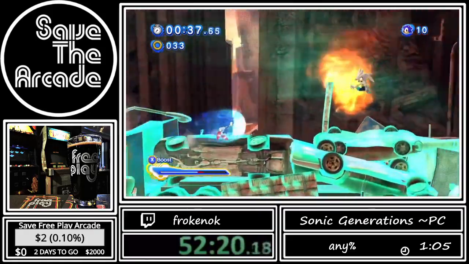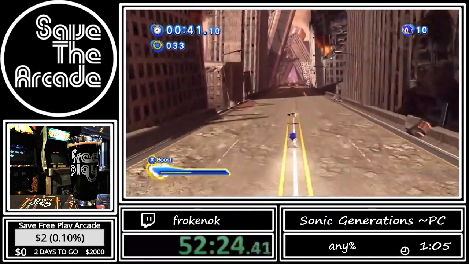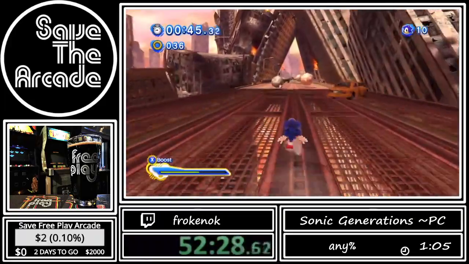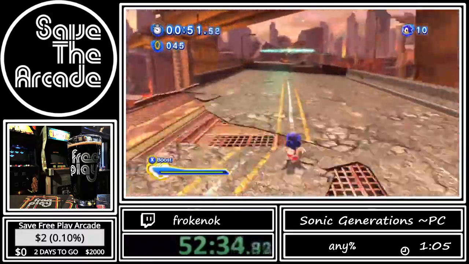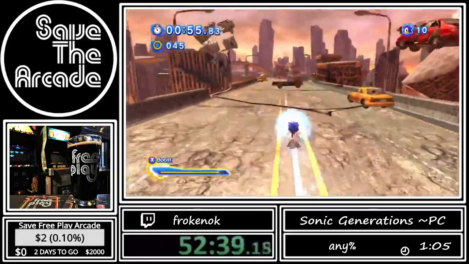Because he has an attack that you can actually not hit him after he finishes it. You don't get an opportunity to hit him, that is. Kind of a little bit of manipulation in the fight, pretty much. Go under that. Boost, wait for the car to come up.